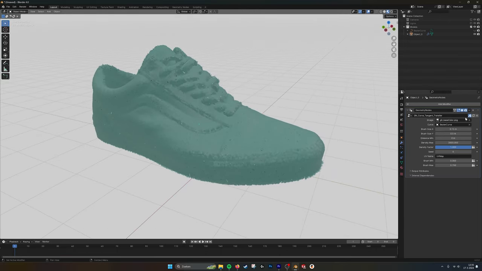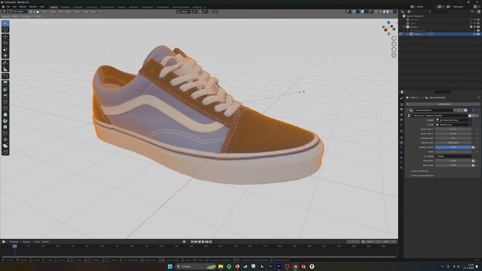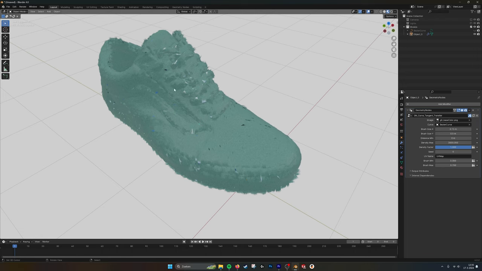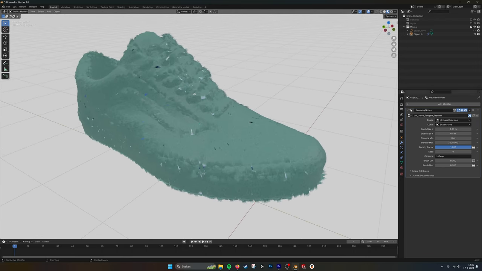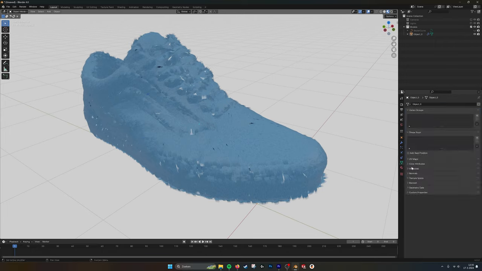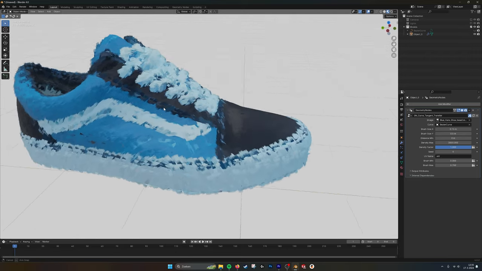Maybe this is a little bit too small. I scale it down by half. And then, as you can see, we have a little bit less, so you see the brush strokes a little bit better. Now what we have to do is pick the shoe JPEG, so it's the texture that is on the shoe. Then it takes the color, but it's not correct yet, because here the UV name, we have UV map. But if we go into the UV map, not the normals, we see the UV map is called ST0. So we have to use that name, ST0. And then it translates it correctly.